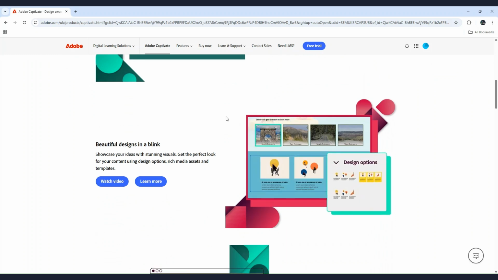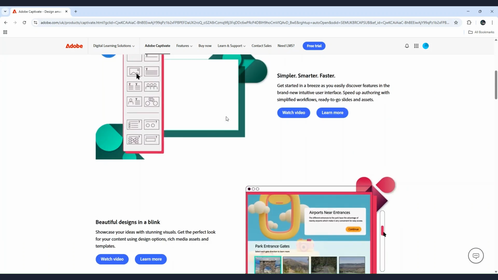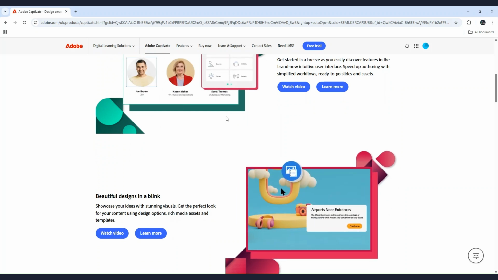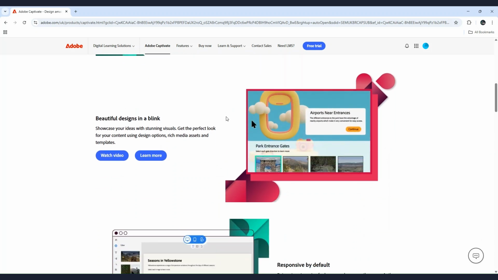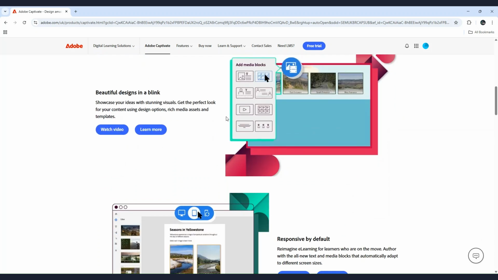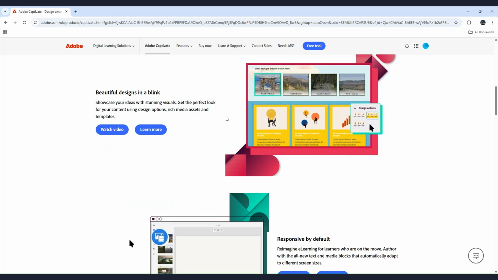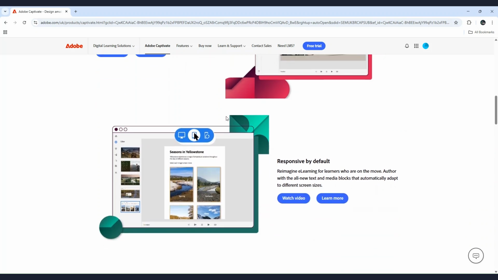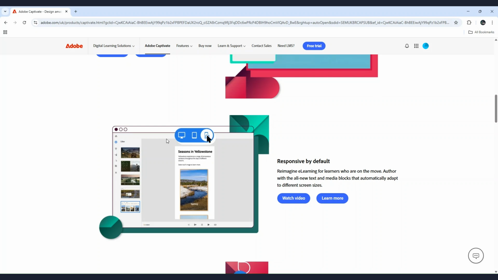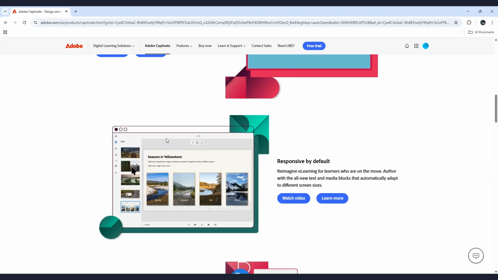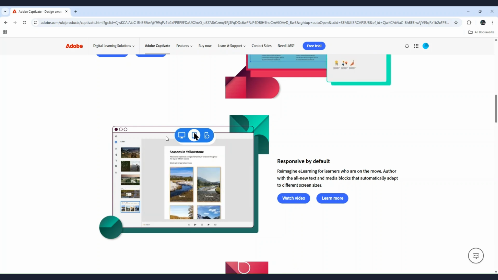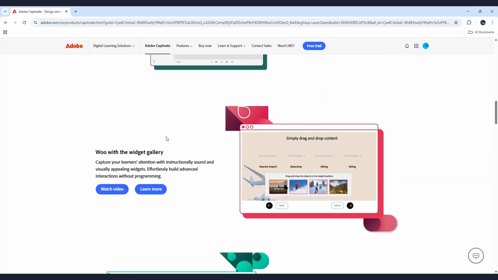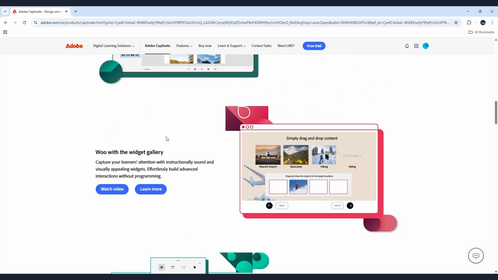I got the vibe from having a look at it that it's very much like a hybrid tool. What I mean by that is it's a mix between a slide-based authoring tool, such as iSpring or Storyline, and a continuous scroll authoring tool, such as Rise or Chameleon or Quantic and things like that. It is responsive as well, so you could have it as a very traditional looking e-learning, but it does respond to different devices. So it's really intriguing. And I think we've been asking for a tool like this for a while.